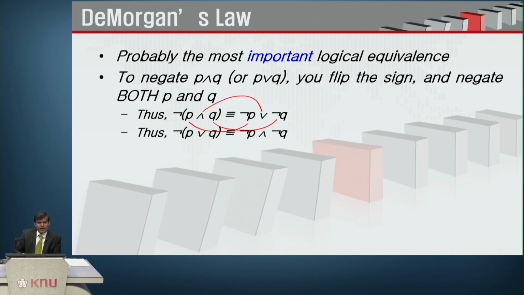That's the same way you do for OR as well. If you want to do it for OR, negation of P or Q is similar to negation of P and negation of Q. These two important logical equivalences we are going to use in many other places later on for solving some logical expressions. So try to understand. If you want, you can also try to prove it using a truth table and try to understand this concept.